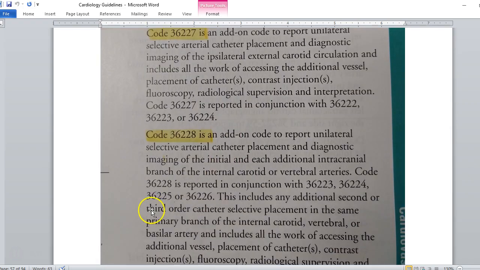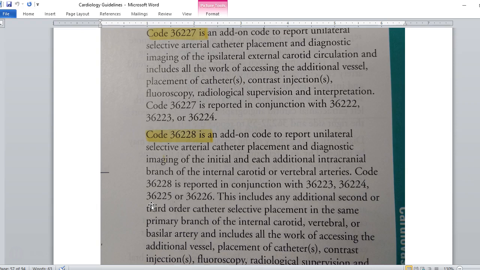Now, code 36227 is an add-on code to report unilateral selective catheter placement in diagnostic imaging of the ipsilateral external carotid circulation. It includes all the work of accessing the additional vessels, placement of catheters, contrast injections, fluoroscopy, radiological supervision, and interpretation. So again, what are we doing so we know what we need to code for?